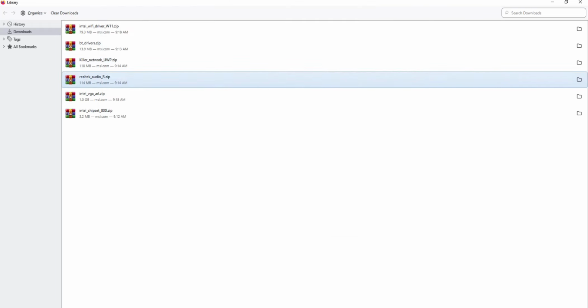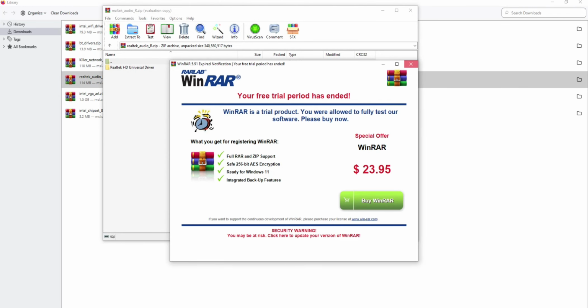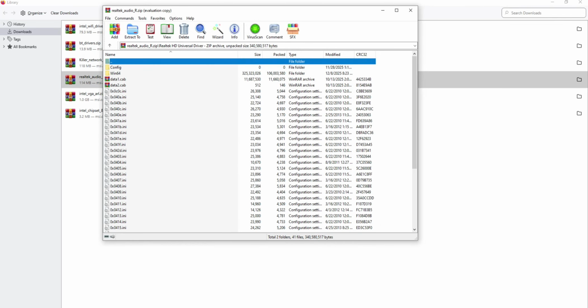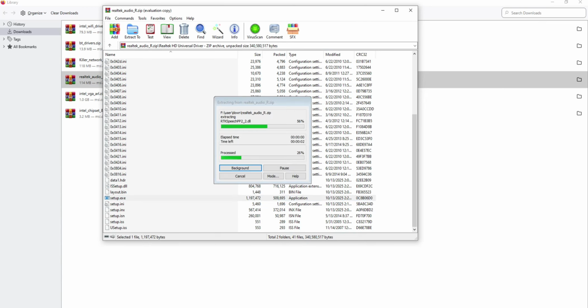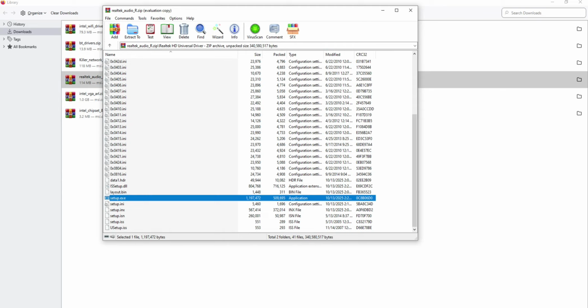Then, guys, next, this is the Realtek audio driver, so open this, scroll down, find setup, double click to launch, then click yes.